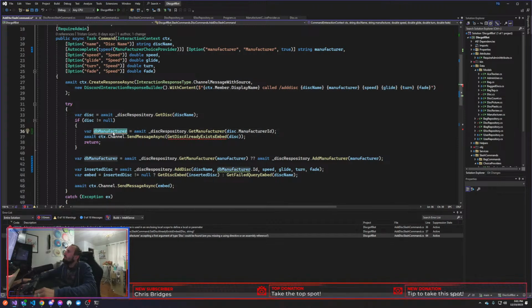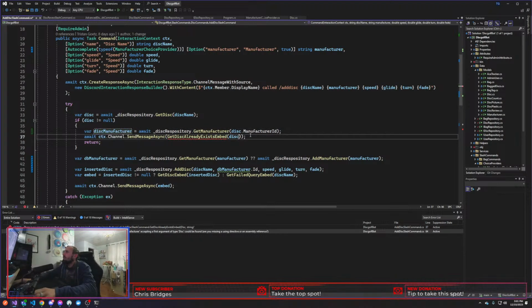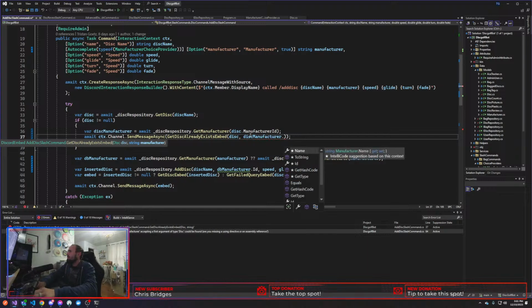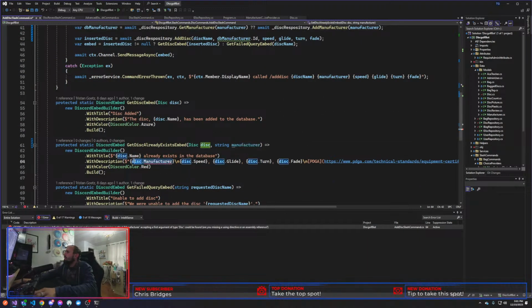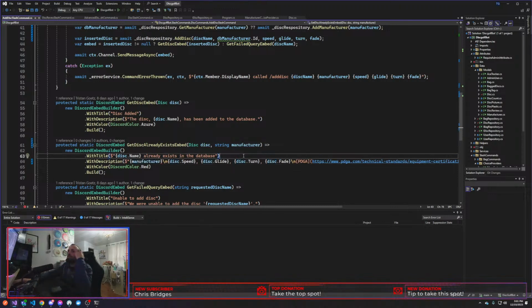So how do I want to do this? I can do disk manufacturer. And I can pass this in here too. Got name. And replace that there. These are the hard things about coding, figuring out what to name certain things and what I shouldn't name certain things.